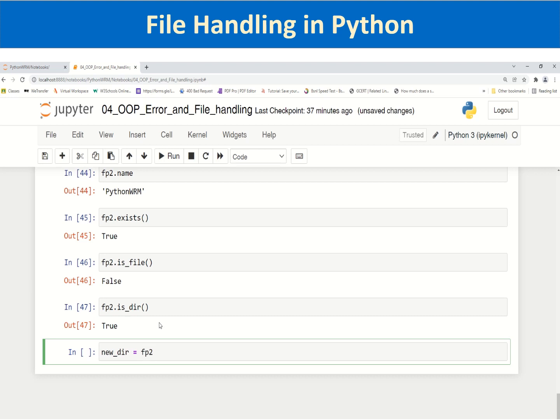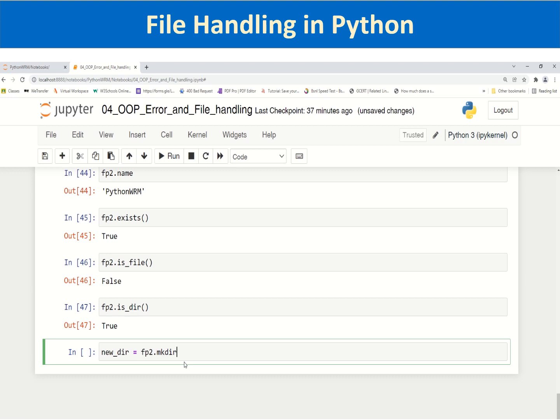In fp2 dot, let us say we have a function called mkdir, which is a short form for make directory, to create a new directory which is not present or doesn't exist.